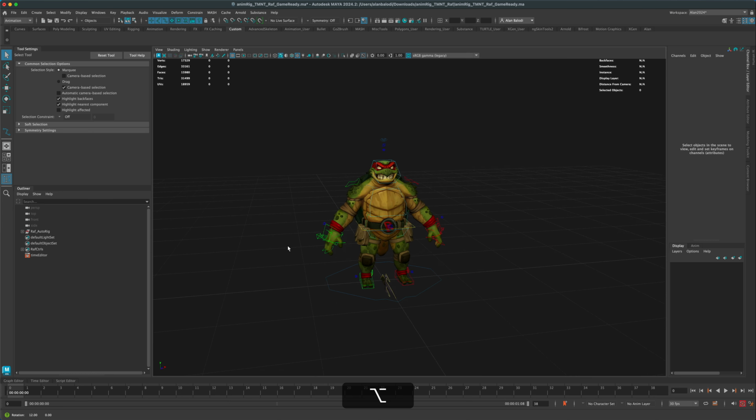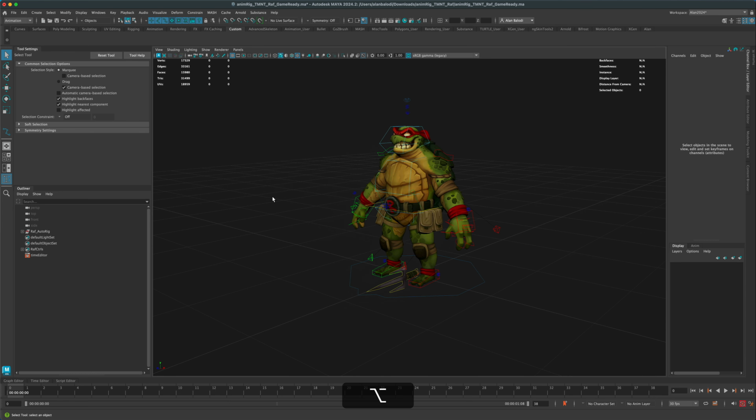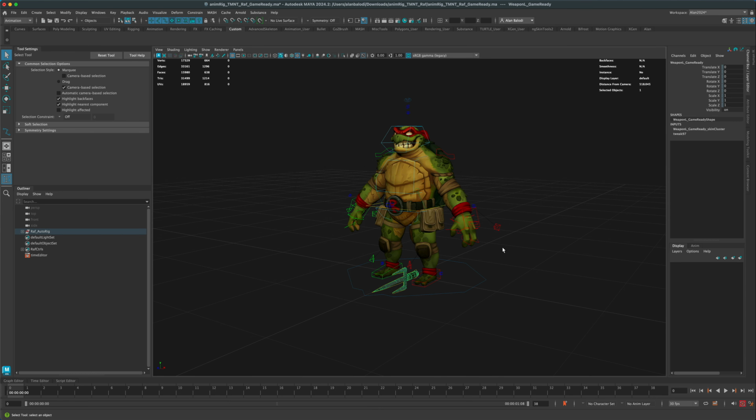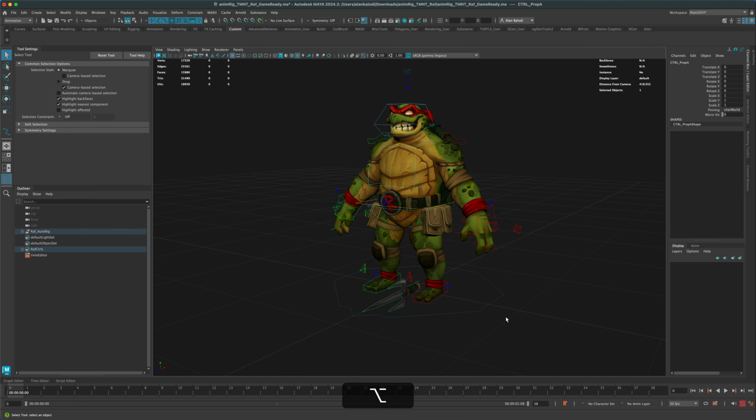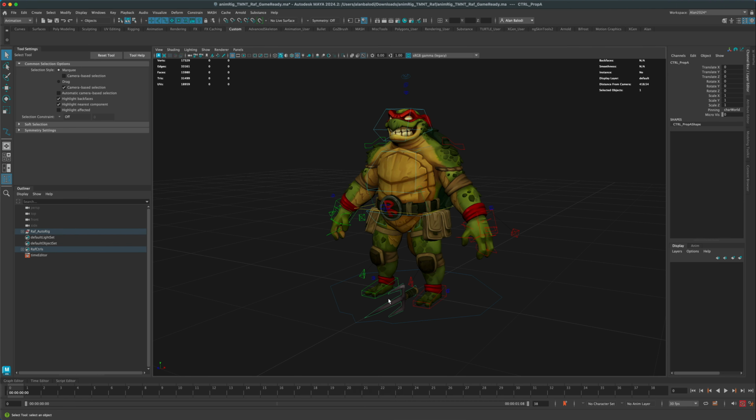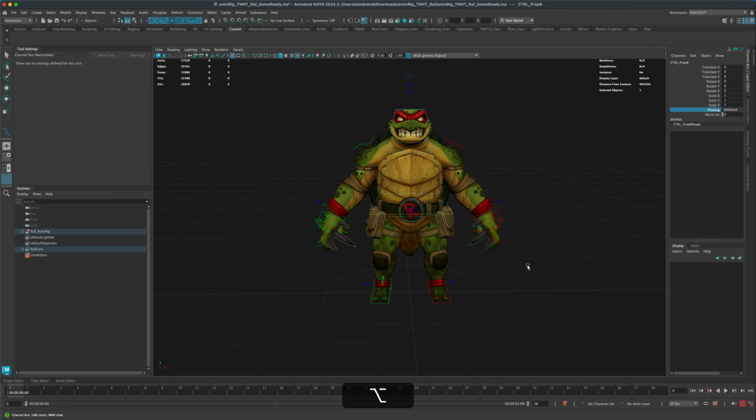So the first thing I would need to do is, let's put his swords actually in his hand, right? From our previous videos, you guys should know, if you select the sword and go to the channel box, you can pin it into different sections of the character. So I'm going to select this one and do the same thing. I'm going to pin it to this left arm.